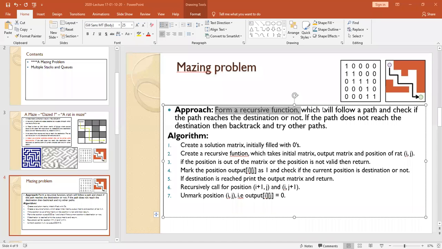So see here, I will tell you, recursion means repeat. Okay. Yes, good. So when we can't reach the destination, what will happen? You are going to backtrack. So keep that one in your mind.